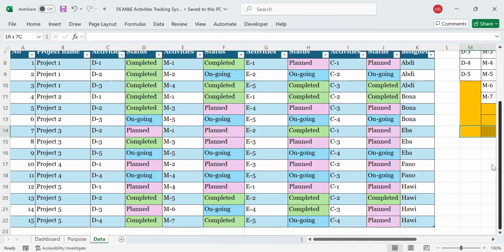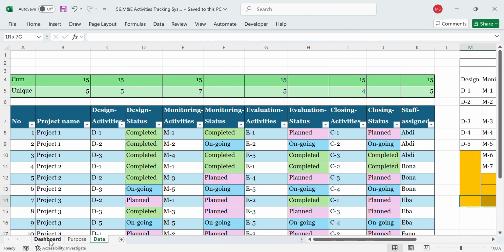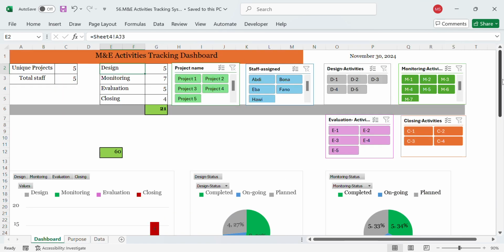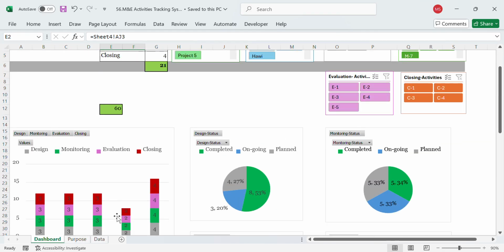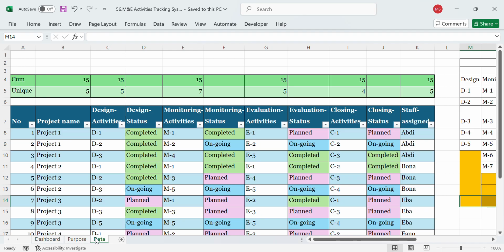So let us discuss how this template tracks it and finally generates this beautiful dashboard for MND activities.